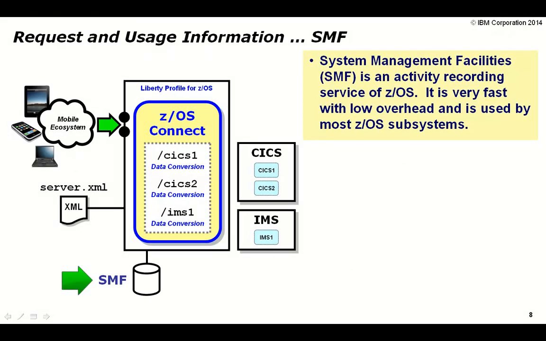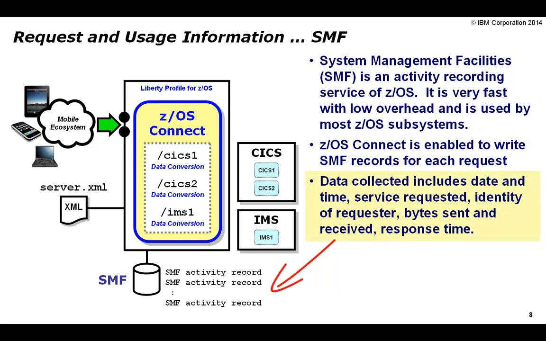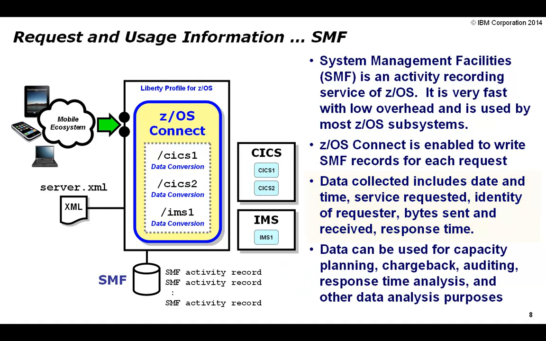SMF is a z/OS facility for programs and subsystems to use to record activity. Most key z/OS programs and subsystems make use of SMF. z/OS Connect is able to write SMF records, so details about the request activity handled by z/OS Connect can be captured. z/OS Connect captures key request activity data, such as the date and time, the service requested, the bytes in and out, and the response time for each request.